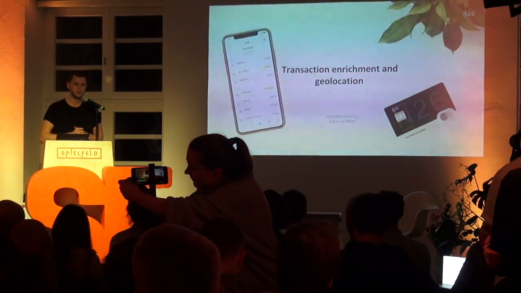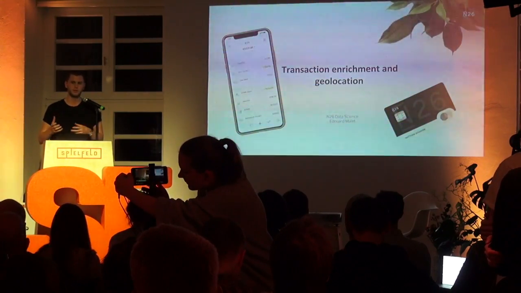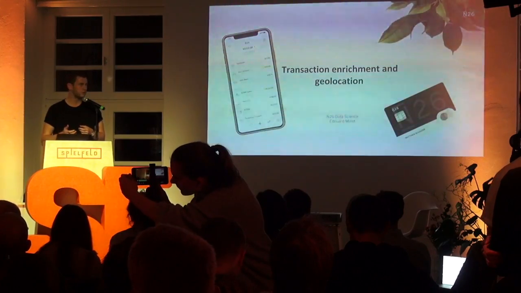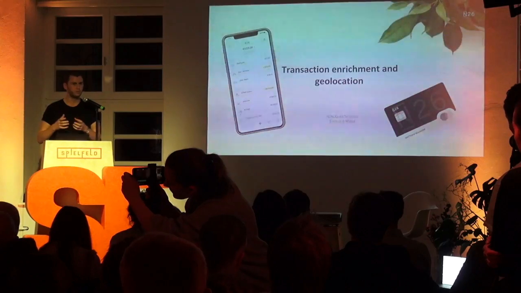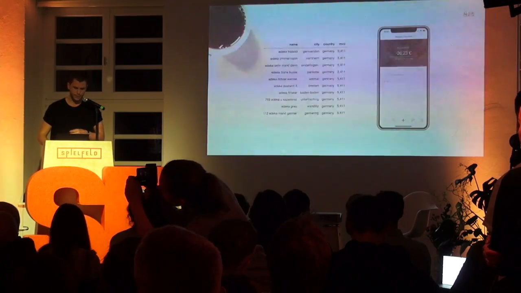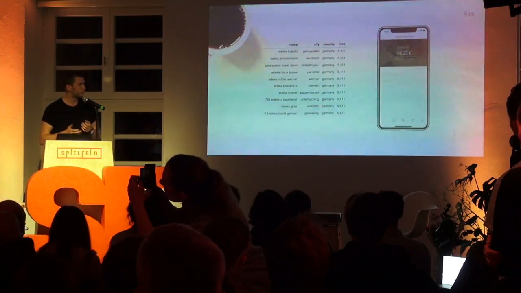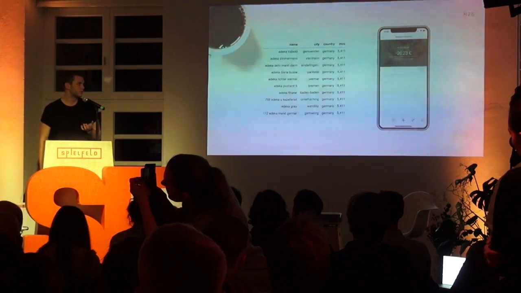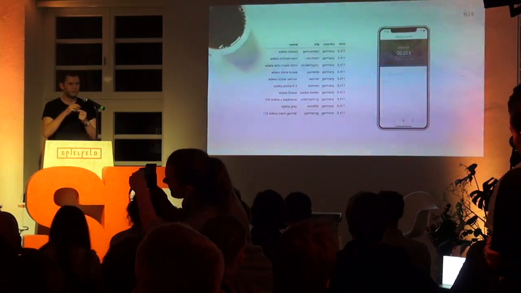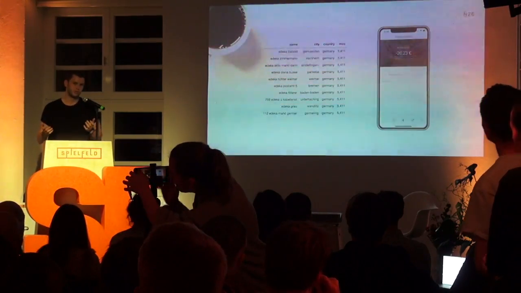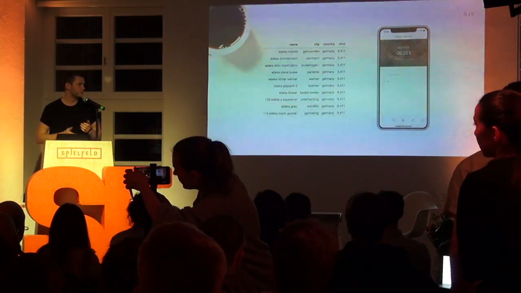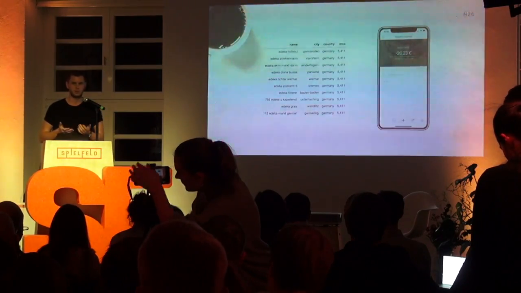Basically at N26 we're trying to make the banking experience a bit smoother for the users. Instead of having just a very boring transaction history, we're trying to improve it and enrich it. For now, this is what we currently have. To the right, we see the current transaction page. We have a weird merchant name, Edeka body, we don't really know which one it is, and that's pretty much all the information we have. We have a categorization, we just know it's food and groceries, but that's pretty much it.